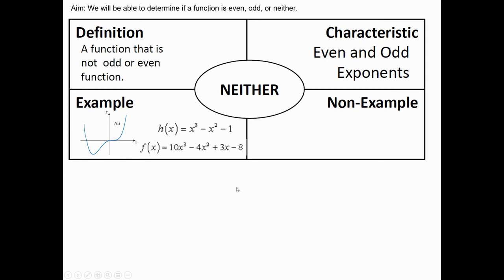And here are some equations for that. Notice how the first one has an odd exponent, which is 3, and then an even exponent, which is 2, and then a number at the very end. That wouldn't work. Same thing with the second one. It has a bunch of even and odd exponents. You know that just can't work out. And some non-examples are things I showed you in the past. Pretty much anything that looks symmetrical is almost always not going to be a neither. If it's symmetrical, it's almost always either going to be an even function or an odd function. It just matters what it's symmetrical around.